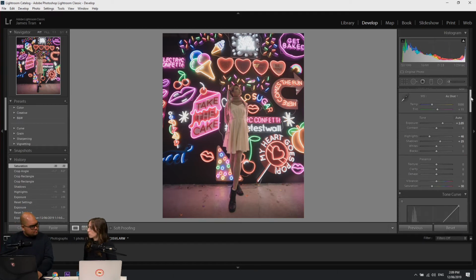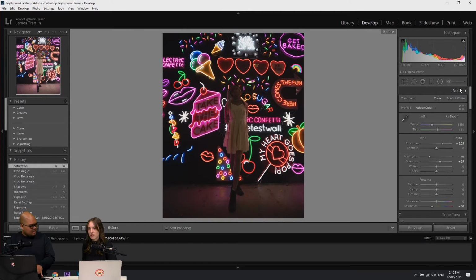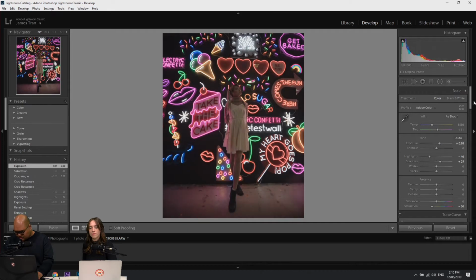Do you tend to shoot raw or? I always shoot raw and underexposed, because it's easier to bring back the highlights than to recover them if they're blown out. So often if it's way too bright, there's nowhere to bring it back from. Even this photo, it starts off really, really dark, and I just bring it back up really easily in raw. So that's a bit bright. We can make it darker.